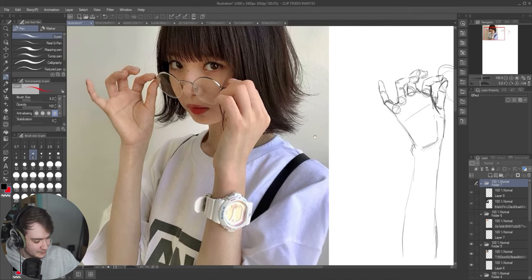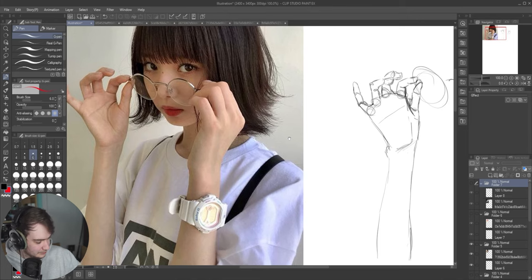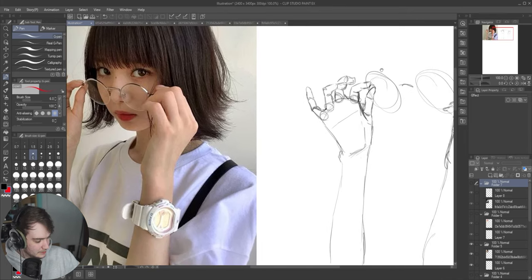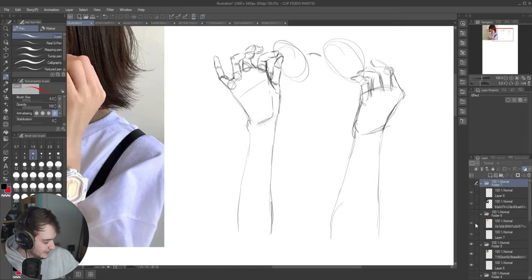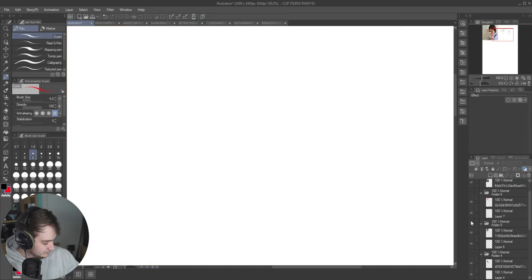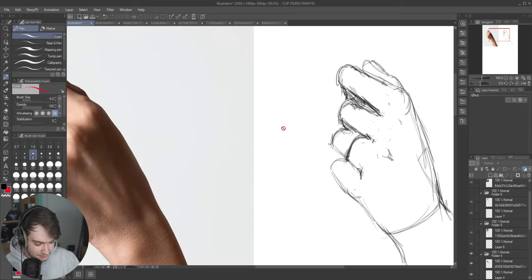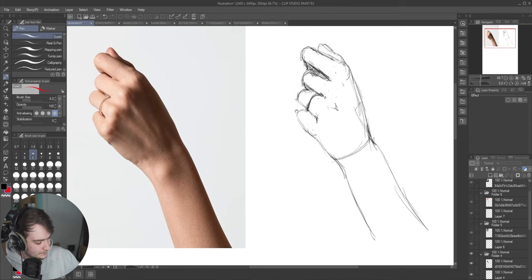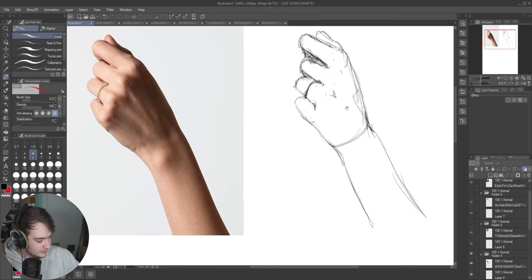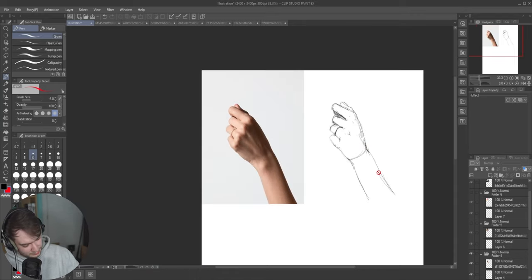I didn't think I did too badly here though. For the most part it actually looks pretty accurate, I think. Again, I just sketched in the glasses as an estimate. But yeah, I'm really happy with the drawings today. I'm glad I did this. I was really hesitant going into this because I was like, oh no, hands. But it's not that bad. I love this one especially. This one, I think I nailed pretty much.